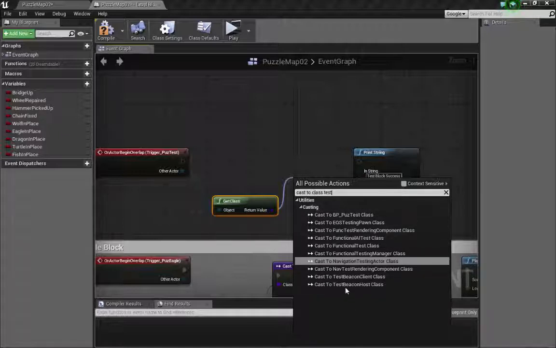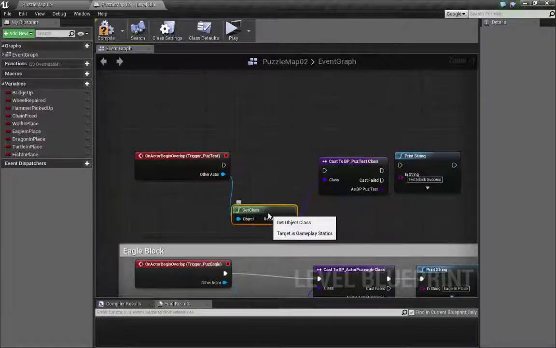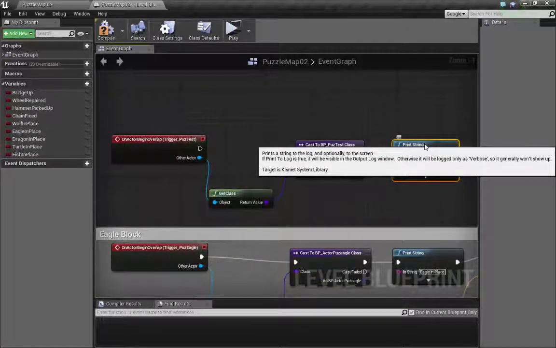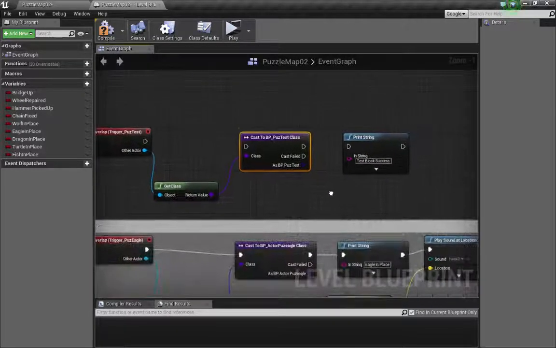Did I find it? There we go. Cast to blueprint puzzle test class. So it will find it, but it can be a little bit difficult. You saw that list come up. There's a lot. So this step is crucial, being able to find this. As long as it's a blueprint, you'll be able to find it.